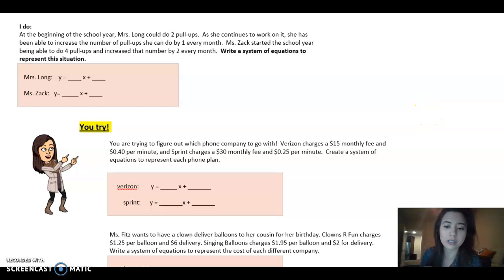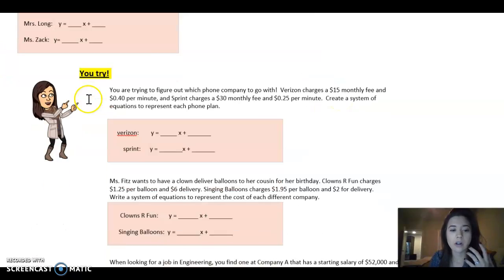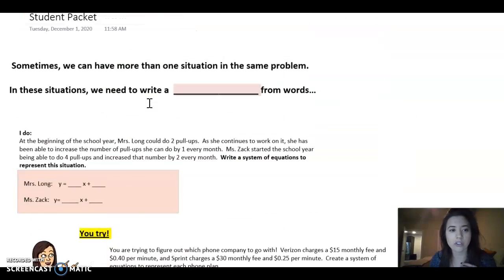Yesterday we introduced systems of equations, which was when we had two equations with the same two variables in them. Today we're taking a look into story problems and being able to use a system of equations to help us look at different scenarios. The first part of class, which you are not here for, we practiced creating regular equations. This one is all about creating a system of equations, so just hang with me. We have several we'll do together, or you'll try and then check your answer.